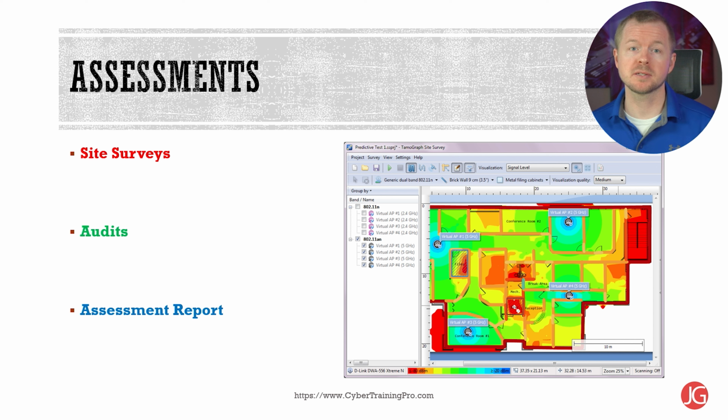with current performance. Audits are an assessment of your data center performed by an outside organization, and they're done with some type of law or regulation as a requirement to meet. For example, ISO 27001, ISO 27002, HIPAA, and PCI DSS are all common audits that you might be involved with. All of these generate an assessment report that shows your current state and any areas of concern or non-compliance that need to be addressed. All this information impacts future plans and investments for the data center and overall network.